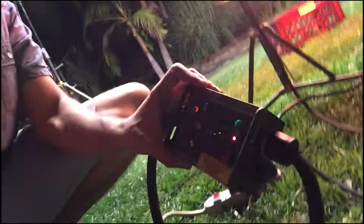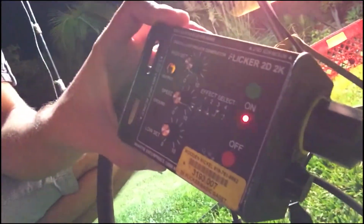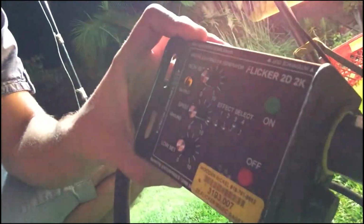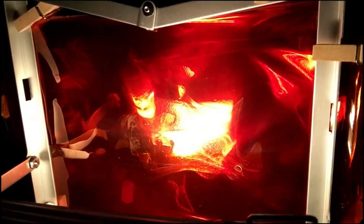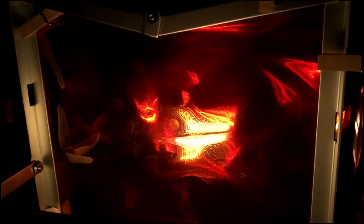So here we have the magicgadgets.com flicker box. We have the basic one, the 2K flicker box. Basically, you can connect 2,000 watts of light to this small box and it's gonna make your light flicker. Great deal for our production. It costs a lot of money, but it's worth every single penny we pay for it. So pay close attention to how it's flickering, imitating light from the flame.